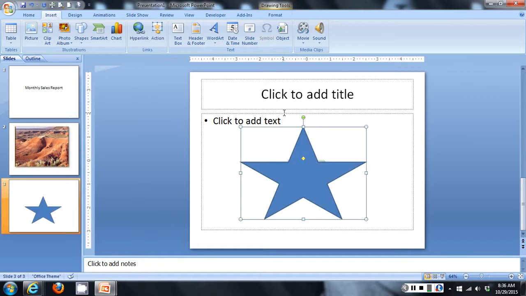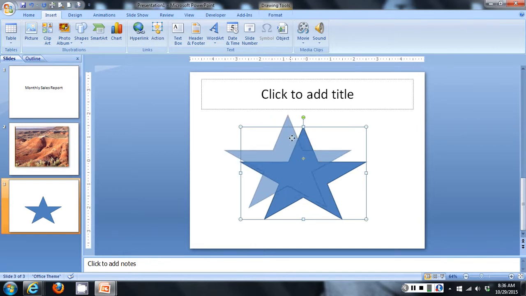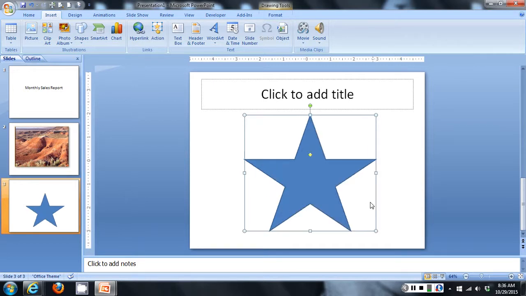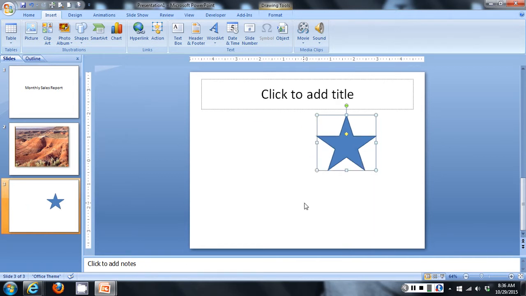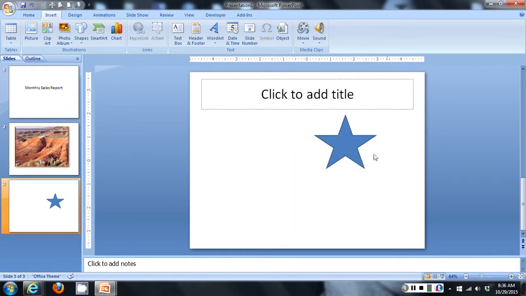I'm going to take this text box out from behind it because we don't need it. Alright, so you notice that when I clicked insert shape, I selected a star, I had to click and drag to draw or create the shape. And you can see the shape has resizing handles like a photo would. Again, I recommend using the corner resizing handle, and going at a 45-degree angle. That tends to help keep the shape intact of its original appearance, just only smaller.